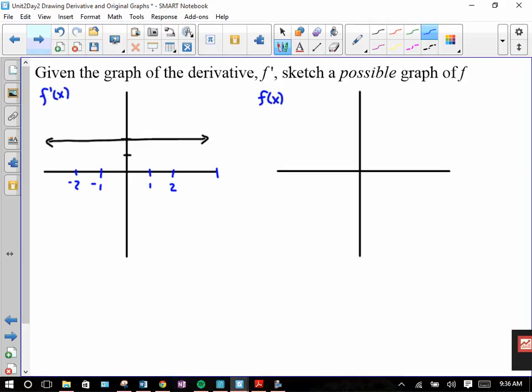So, this is our first derivative. Our first derivative would be f prime of x equals 2. Our original function could have been 2x. It could have been something else. Yeah, we're trying to graph the original function. So, what we need to draw is a function that has a slope of 2. So we can just sort of set this up.